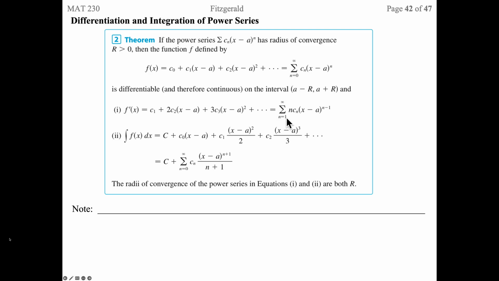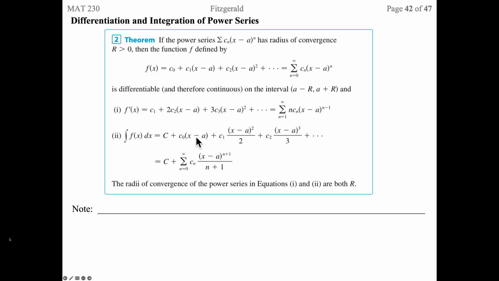And what happens is in the derivative of our summation, notice that our n equals 0 now starts at n equals 1, because when n is 1, c sub 1 times a 1, x minus a to the 1 minus 1 would be a 0, giving us that c sub 1 term right there. And all we did is we just took the derivative of the summation. Take the n, multiply it to the coefficient, subtract 1, n minus 1, and don't forget it doesn't show up here, but this is a chain rule. The derivative of x minus a is just 1, so there's no other change.